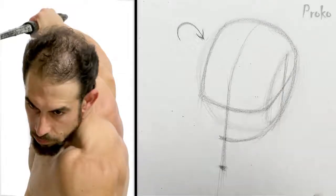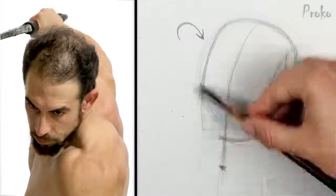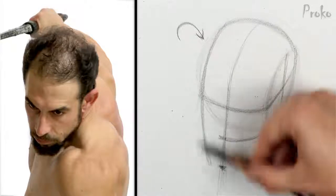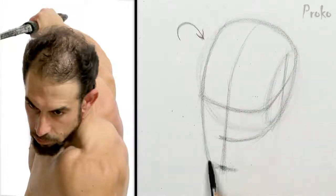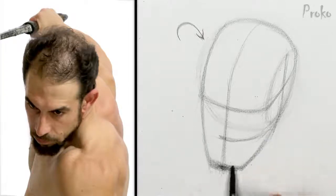Unless that is the person's type, where their jaw is just bigger than their forehead, then you can push it that way against foreshortening, but then we're not drawing the average anymore. And it's deliberate at that point, you're doing that on purpose.